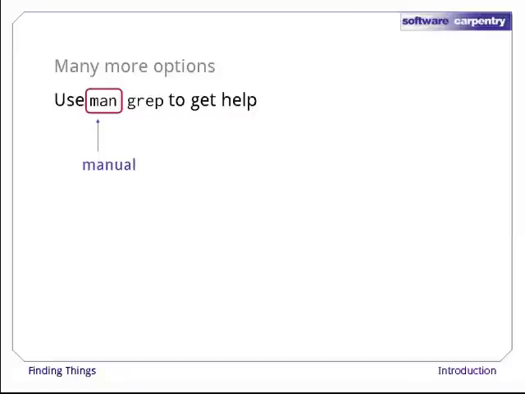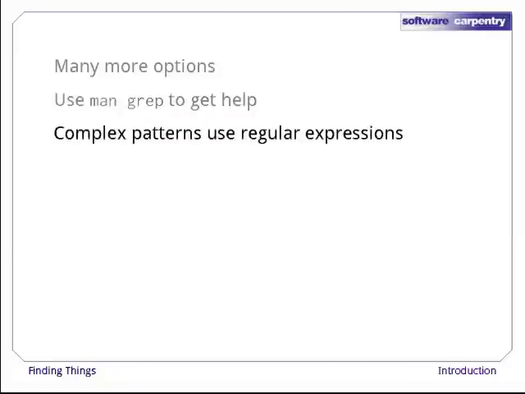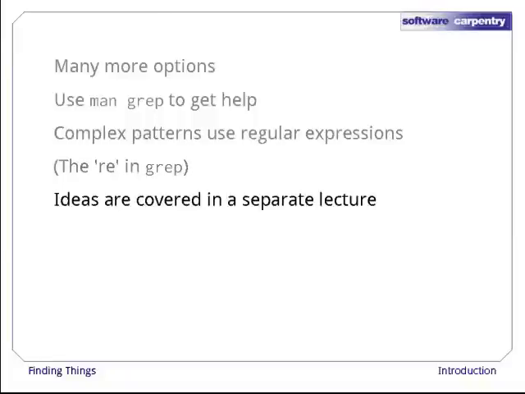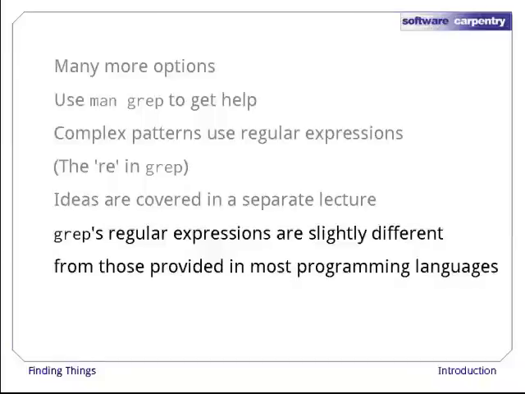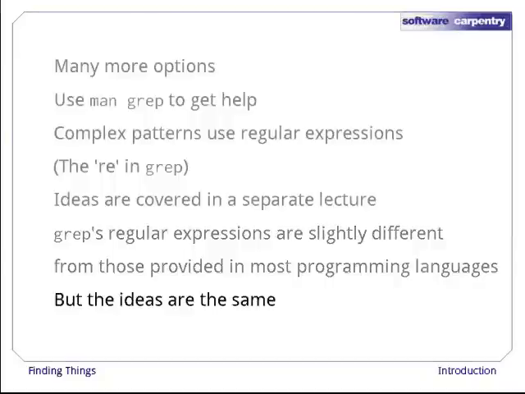It comes from the fact that its patterns can be regular expressions. That's what the RE in grep stands for. Regular expressions are complex enough that we've devoted an entire lecture to them. If you want to do complex searches, please take a few minutes to watch its first few episodes. One caution: grep's regular expressions use a slightly different syntax than what's used in most programming languages. However, the basic ideas and rules are exactly the same.